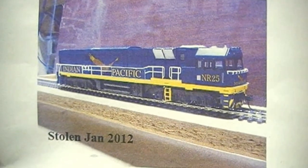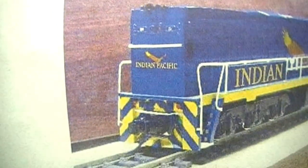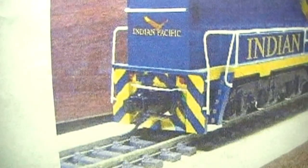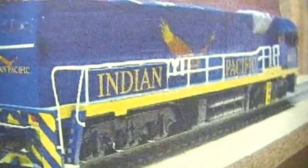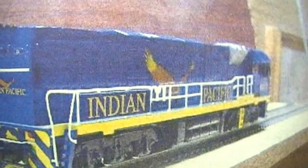There's the reverse end of the HO model, and you can see where the handrail sits. There's another Indian Pacific logo on the back. So really, all I need to do with the N-scale model is add the fancy yellow and blue striping at the bottom and the Indian Pacific decal on the back. It says NR25 up here. You can see where the Indian Pacific badges go — they're actually mounted on the handrails.